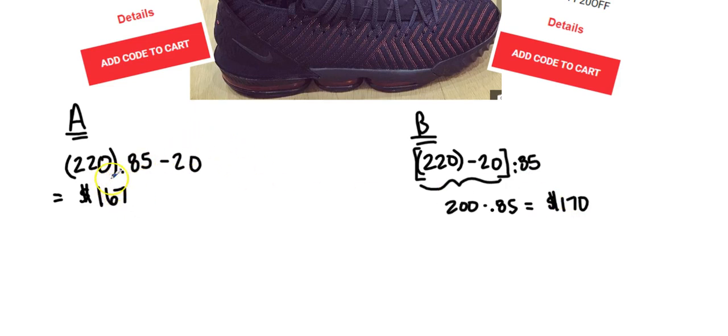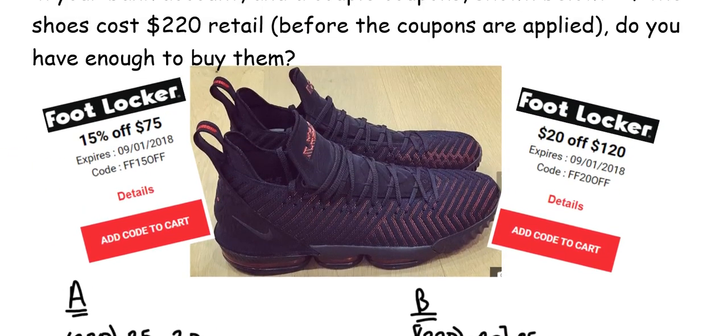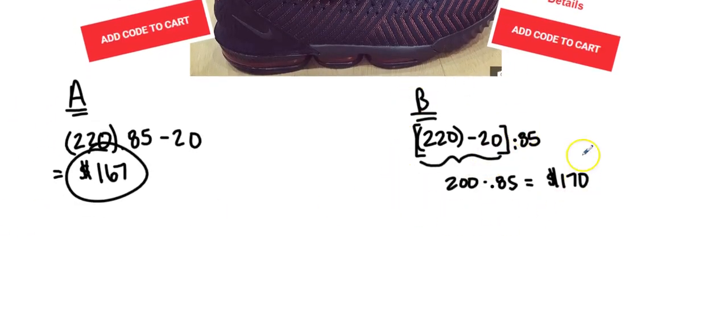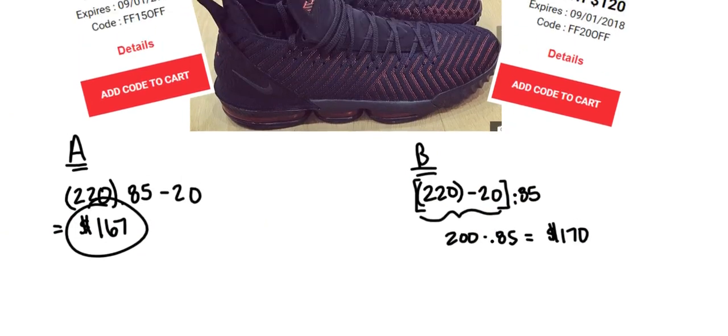If I want to save a little bit of money, obviously I don't have much more than what the price is, and even with tax you might not be able to afford that. But that's the price that I want. And if you think about it, the price that the store wants is probably this one. And what they do, if you look back up at the coupons, is a lot of times in the little details section they'll tell you that you have to apply it in this particular order, because they don't want to lose as much money on it.